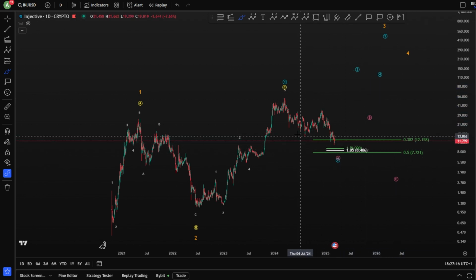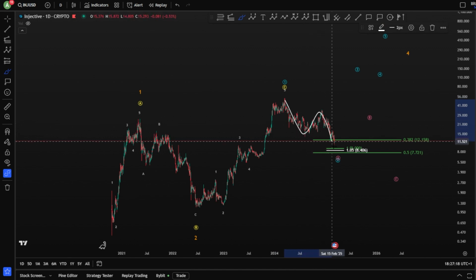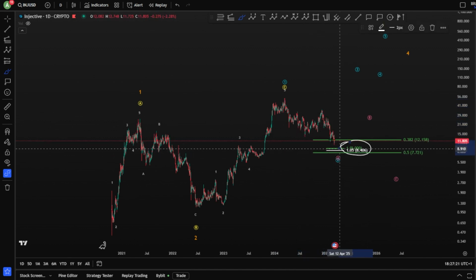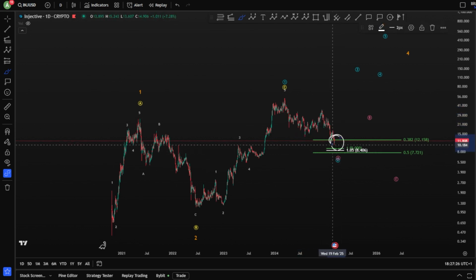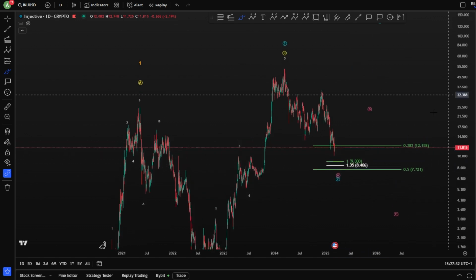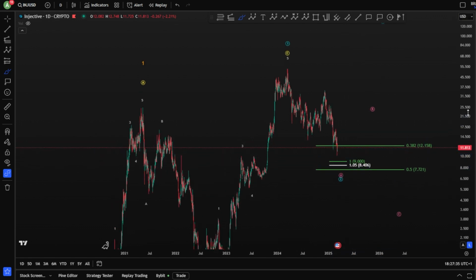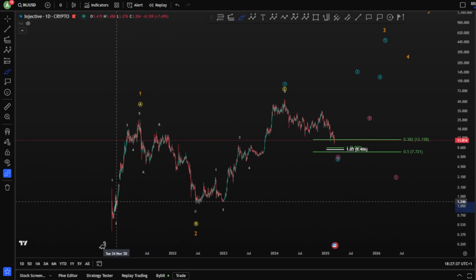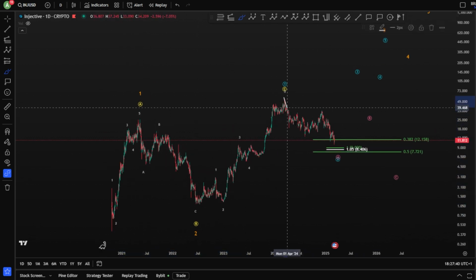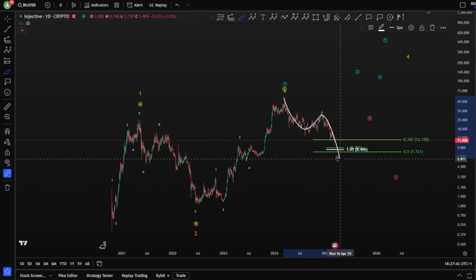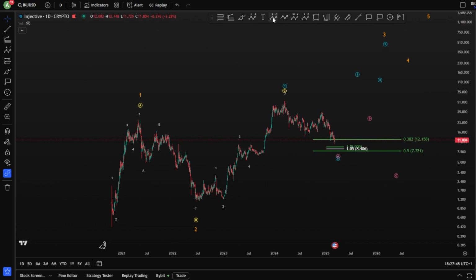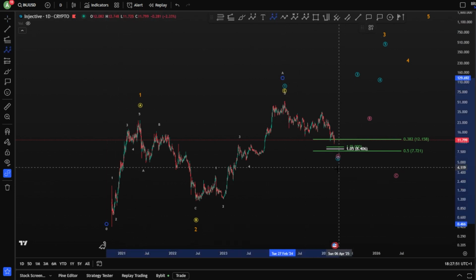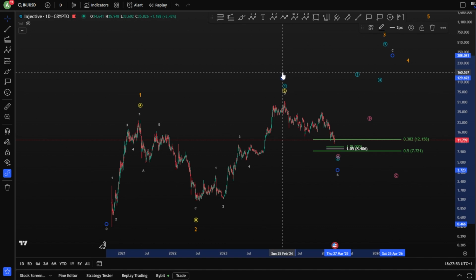Very, very nice. Now to be much more precise, you have an ABC here. Your wave C has to be finished as a regular flat, because you have 3 waves down, 3 waves up, 1, 2, 3, 4, 5. You're still looking to finish this wave 5, preferably at the 1-to-1 fib level at $9, a very nice psychological number. Now, as we see an A, B, and a C, you are expecting a wave B toward the downside, right, and then moving higher, meaning we can call an A, B, and a C. Let's put this scenario as well, by the way.